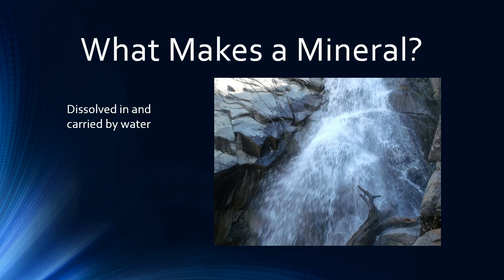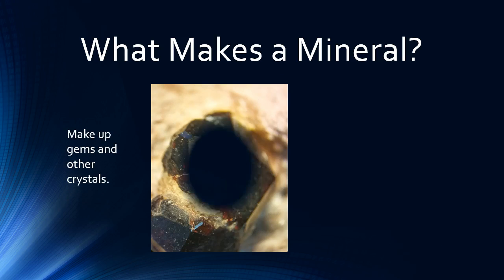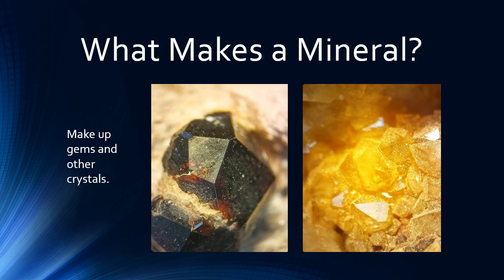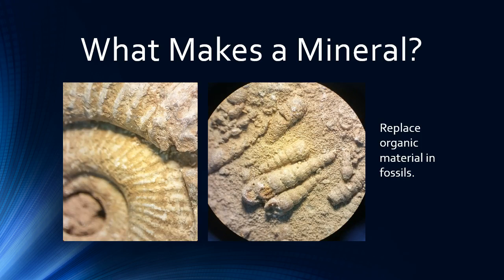The water we drink tastes differently depending on what minerals it contains. That's why natural spring water tastes different from purified water, which undergoes intensive filtering. Minerals are gemstones or other crystals such as the garnet and amethyst quartz seen here. Minerals also occur in many places we don't often think about. Minerals replace the organic matter of ancient organisms, preserving their shape as fossils.